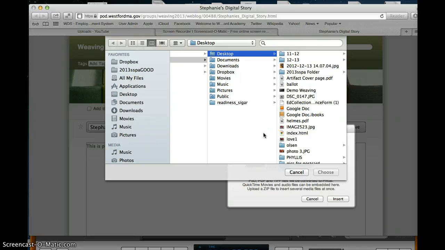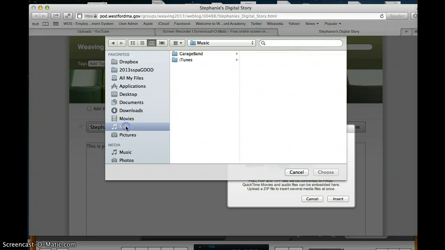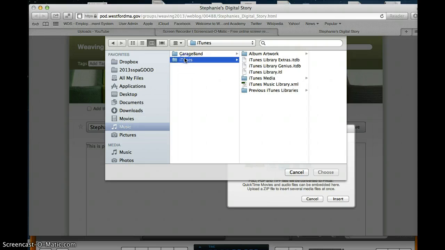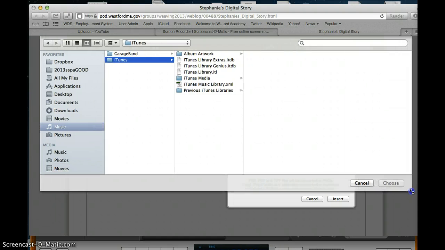And now remember, when you shared out your podcast, you put it to iTunes. It would be really nice if you could just go to iTunes, take it and drag it. Maybe you could, but this is a better way to get it. I say plus, and then I browse for the file. I go to Music, iTunes, follow my path here, maybe make it bigger so you can see it all the way across.